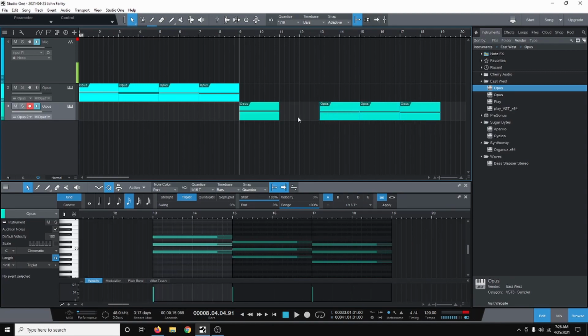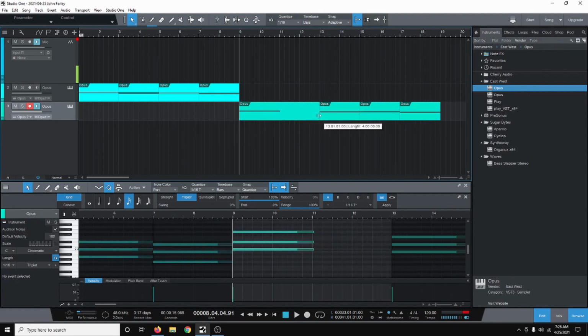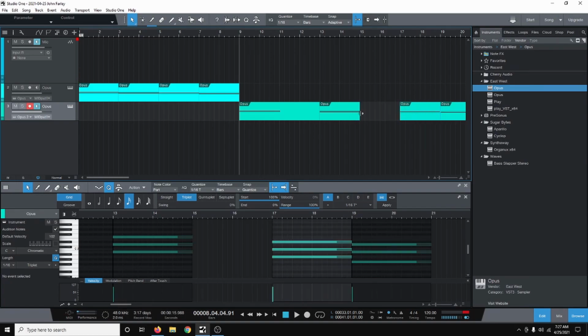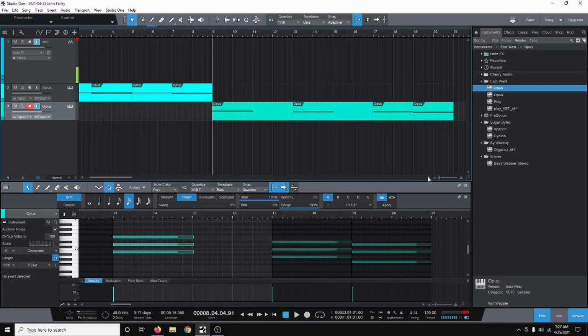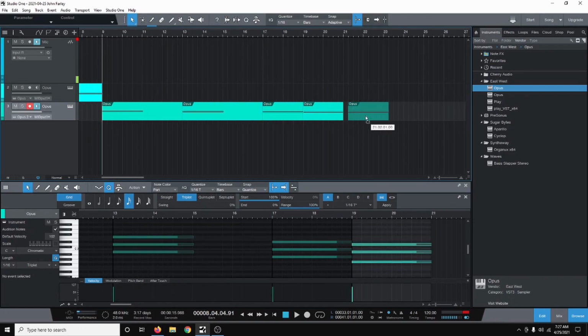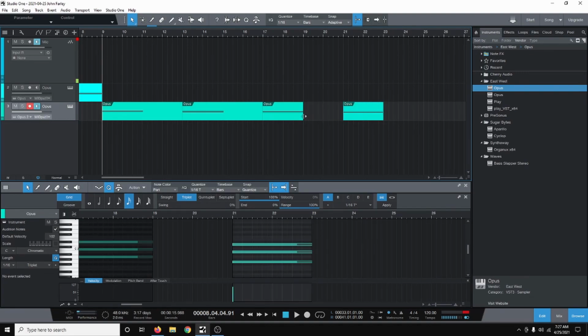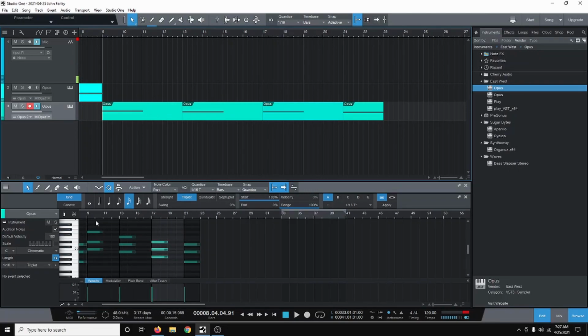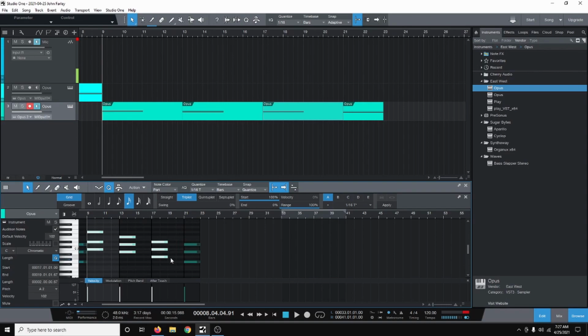So right now they're just 2, and I have a 4-bar pattern for this little light string portion. All right, and then expand my notes.